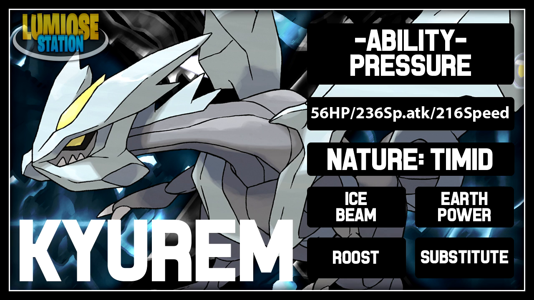But really, outside of 308 and above, there's not really much that Kyurem needs to outspeed. Plus, with those extra 56 HP EVs, it does take hits just a little bit better. And then the remaining bit is added into your special attack.